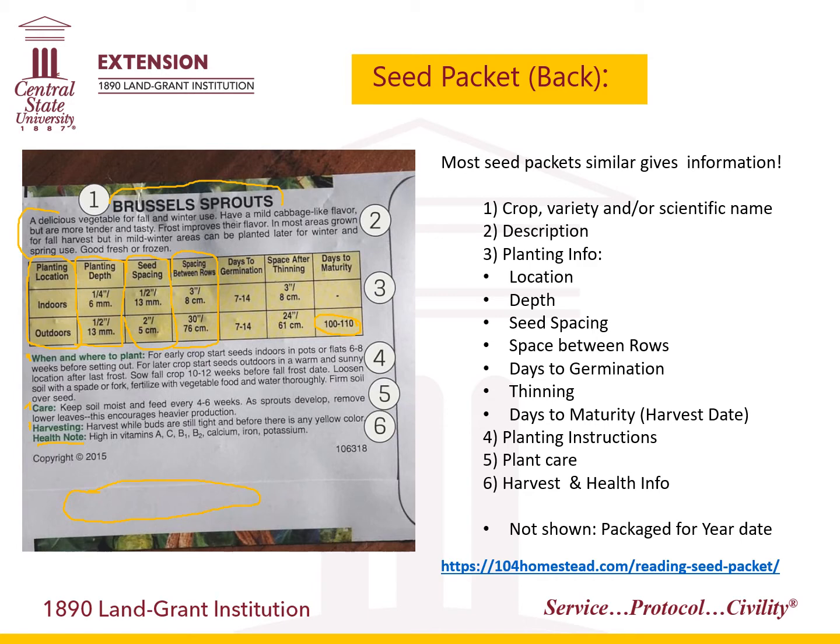The one piece of information that is missing is the year that the seeds were packed for, or a sell-by date. Usually this information is for the current year. However, if you do not use all your seeds, if you store them properly, there will be still a good rate of germination the second year. The first year that is packed for is generally about an 85% germination rate. The second year it drops down to about 50 to 60%. So you can still have some good luck with those seeds. What is important to do is to read this information for better success. As we move into the next several slides, I will give examples of how to plant in the grids.